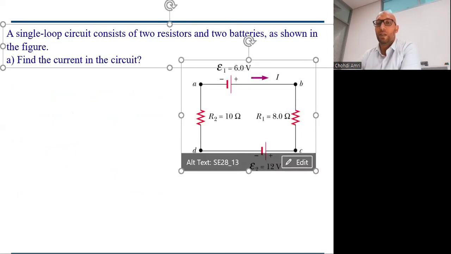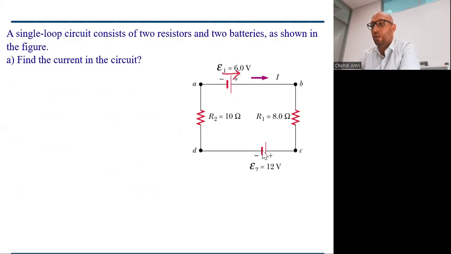Okay, so as we said, the potential difference across the battery is from the negative side of the battery to the positive side of the battery, like that. Okay, what about the potential difference across the resistors? The current is going clockwise. So the potential difference across R1 will be opposite to the direction of the current. So it will be upward because the current in this branch is going downwards. And we can say that the potential difference across R1 will be the resistance multiplied by the current I, 8I. Because as you know, according to Ohm's law, delta V across the resistor is equal to the resistance multiplied by the current. Okay, let's continue.